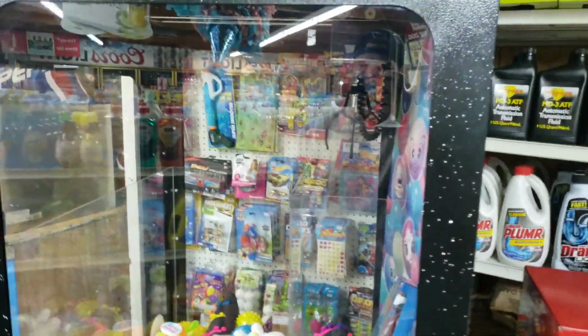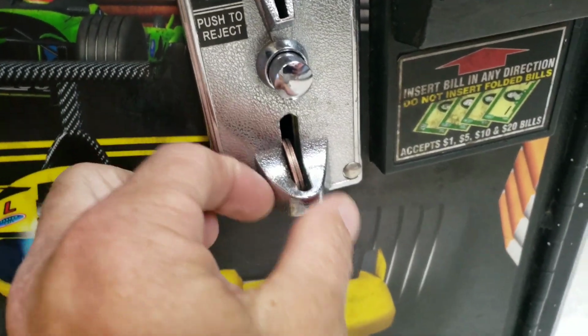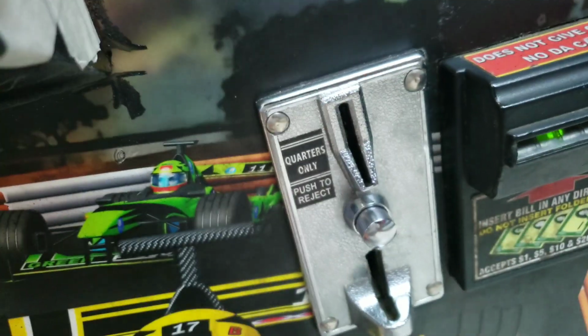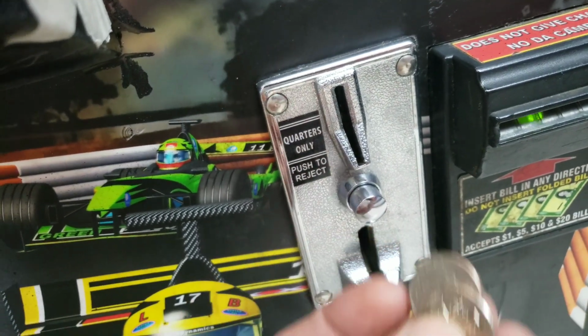What's up, guys? So we're at the claw machine location here, and the owner had told me that the kids were coming in to play the machine, but they were saying that the machine wasn't working. And sure enough, there's a couple coins in the coin return. So I had to investigate. I put the coins back in and it immediately kicked them out. So I was assuming that there might be a jam inside of there.